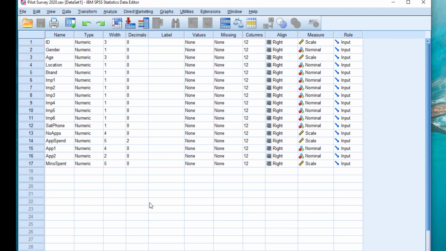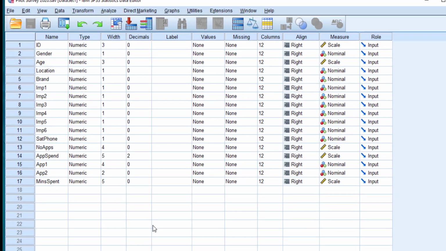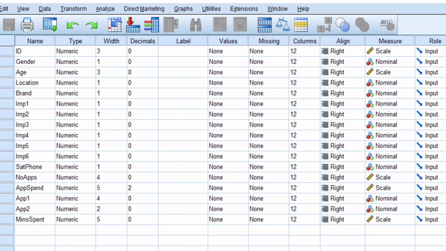Okay, so what can we see? Right now what we can see are all the variables that we created back in our Excel sheet. So you should recognize these names down here now, all right? Because they are the ones that I use. Now in yours you might have called them slightly different, that's fine, but it'll be something similar to what you can see here. So again, to remember, the name is the variable name, and the name should be short.